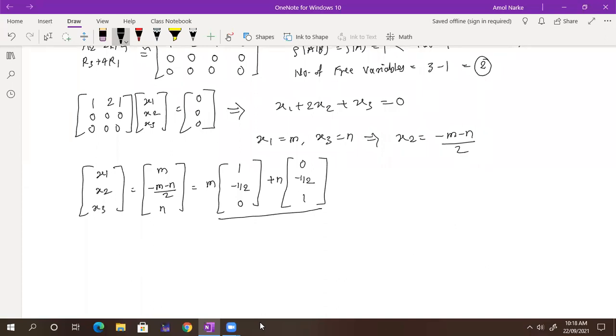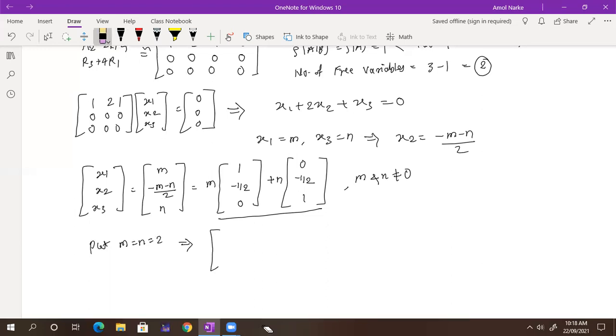Okay. Yes, sir. Now you can put m equal to 2 and n equal to 2 or 4 or any number, because m and n are not equal to 0. If they become 0, I get the 0 vector, and an eigenvector can never be 0. So for simplicity, let me put values and get my eigenvector.